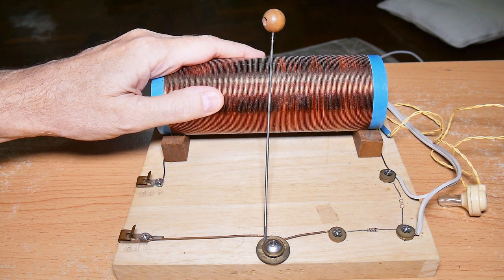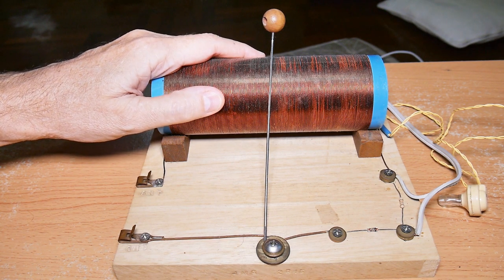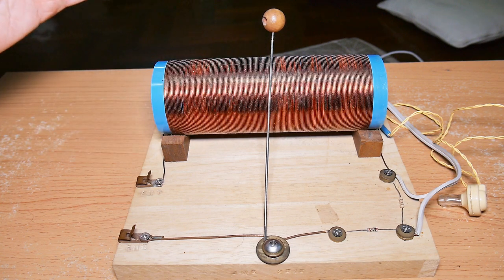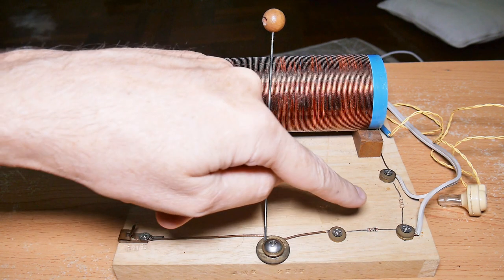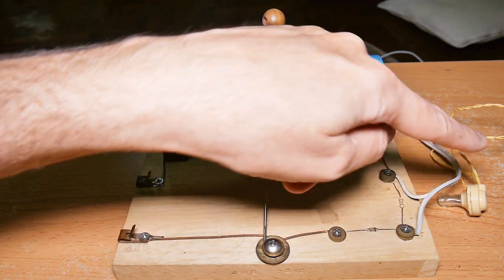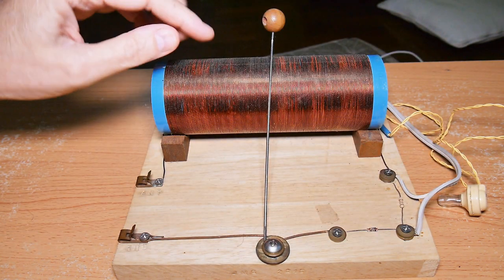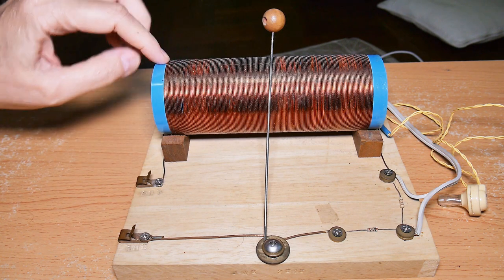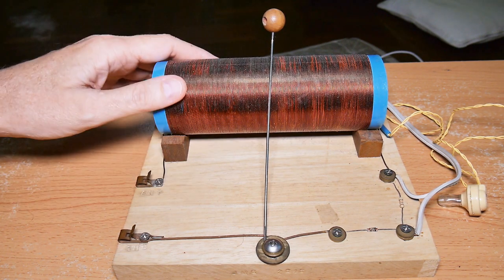This style of crystal radio has a lot of benefits. It's easy to build, you can make it out of scrap parts. You only have to buy the diode, the resistor, and the earpiece. The rest of it is like a bicycle spoke, an old piece of plumbing pipe, and a scrap of wood.